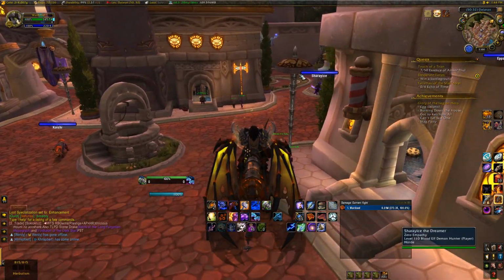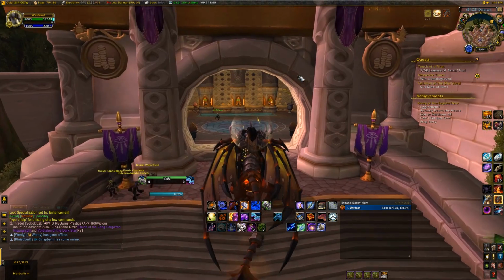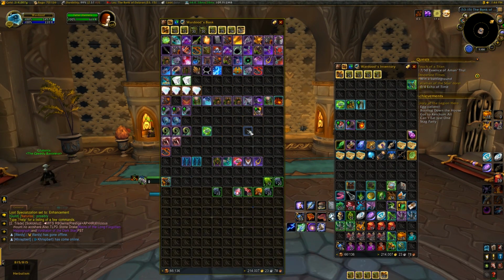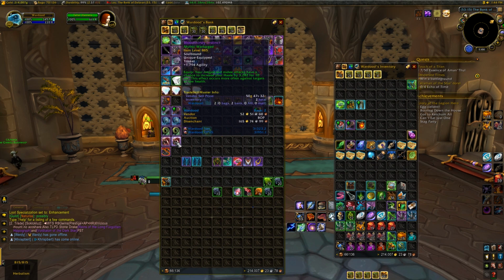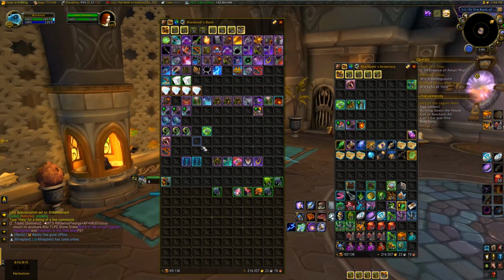Okay, so next up on my list is the rotation. But before I do that, I quickly want to show you what a Bloodthirsty's Instinct looks like and where to farm these items. I've got a couple of them actually at the moment. I'll just pull out the one that I used to use.